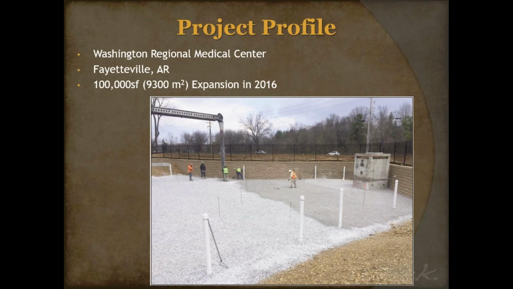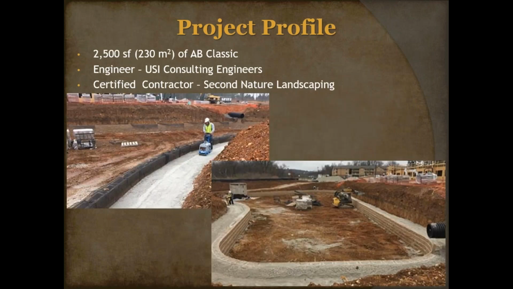So they had to look at it in a couple different phases. They wanted to size the pond to handle the 1-year event, the higher average that's going to come in, and then they used a series of berms above the wall to handle that additional water capacity to reach that 100-year event. Here you can see they're grading it out, creating that depression, and bringing in their drain rock. They've got the monitoring points already set. They've already built the wall, but let me get into the wall construction a little bit.